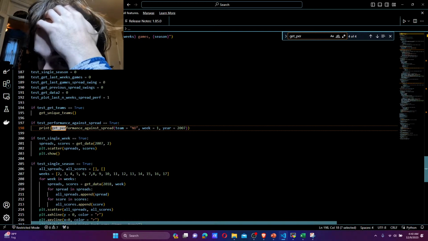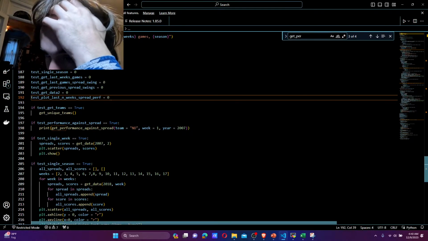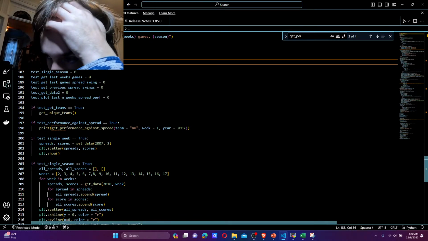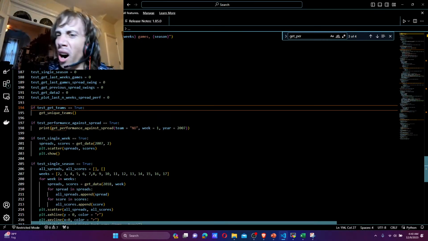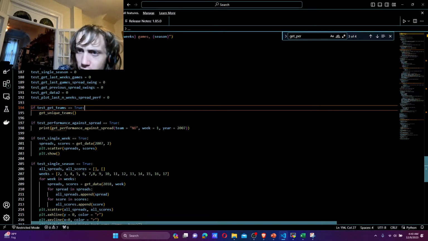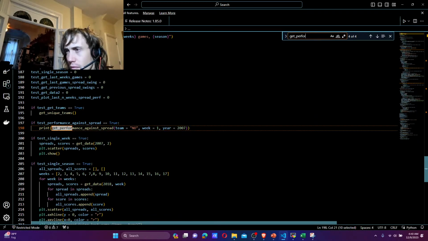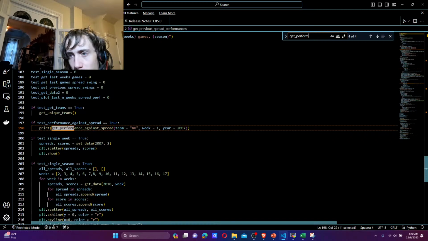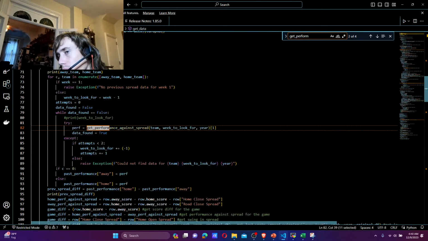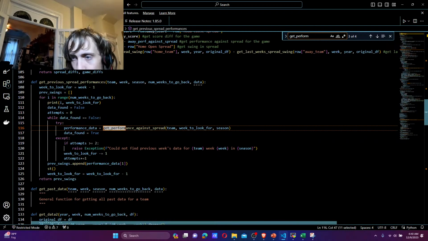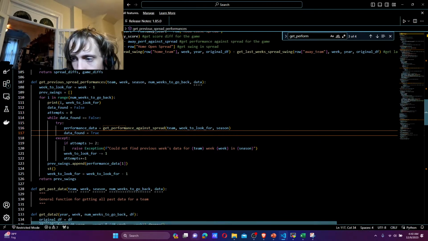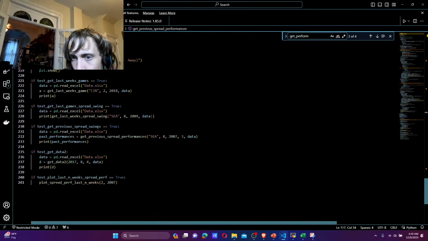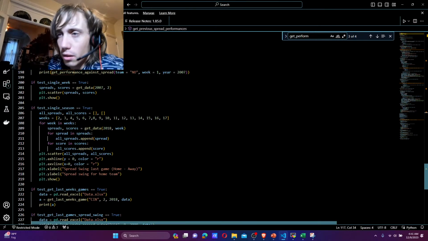We want to do test performance against spread. So take this test off, put this one back on. Get performance against spread.